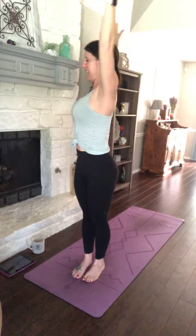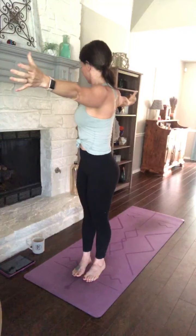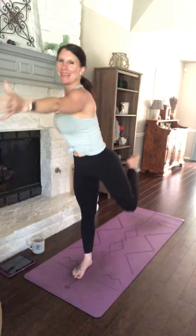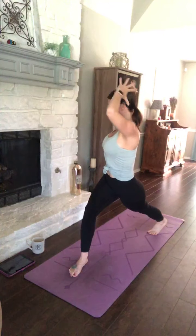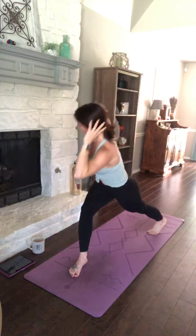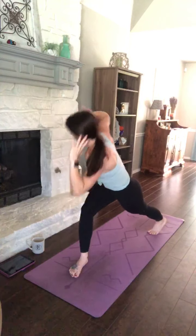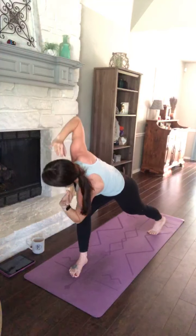And we'll twist. Right arm forward, left arm back. Step that right leg back for a lunge. Keep your torso twisted. Hands come behind your head here. As you inhale, dip to the left. Exhale to the right. Two more. Breathe it in. Exhale it out. One more time.